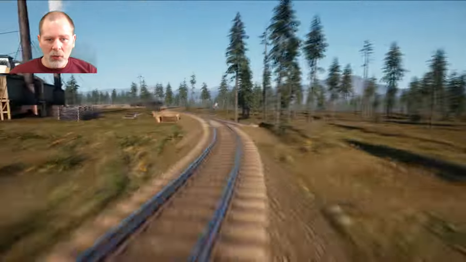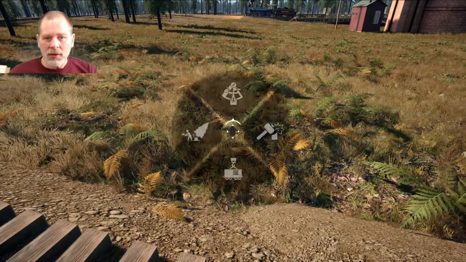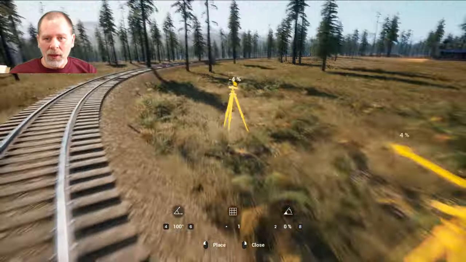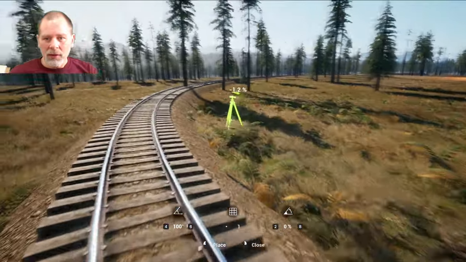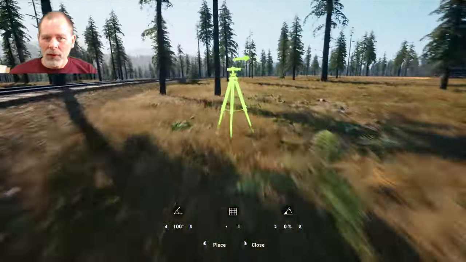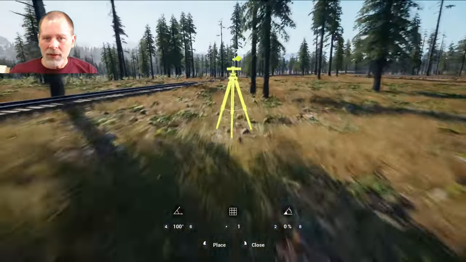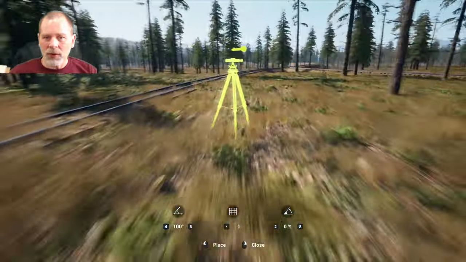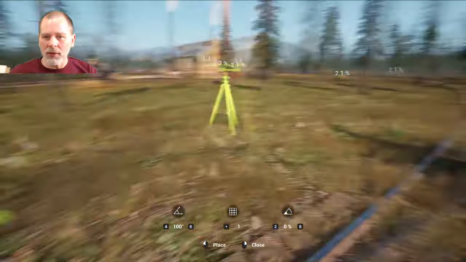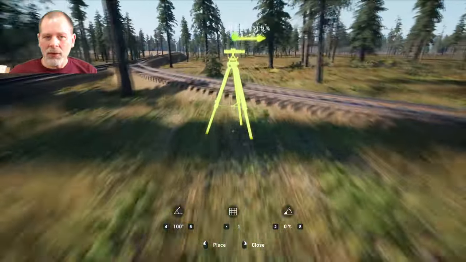Okay, so we want to know what the slope is between here and there. So you can go like this, and you place this down, and then this will tell you. So it's a minus 1.7 to get to that one. If you go all the way down to here, for example, it's going to tell you minus 2%, minus 2.1%, etc. You can place as many of these down as you want. And so, yeah, that's how those work.